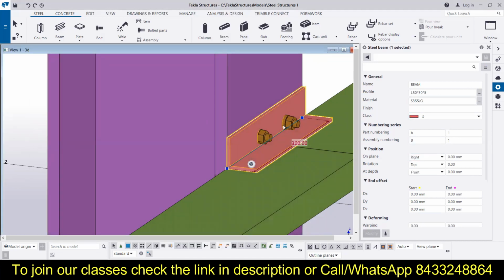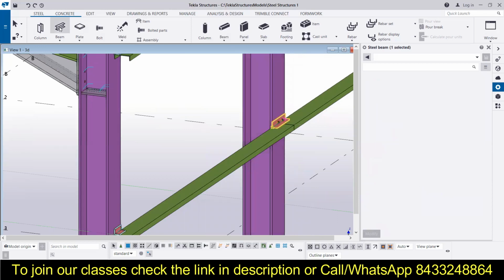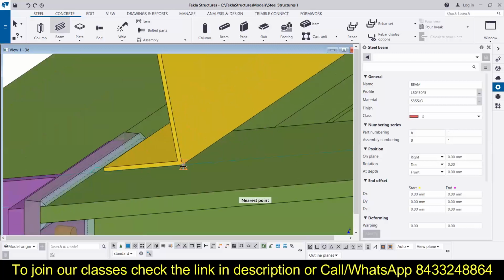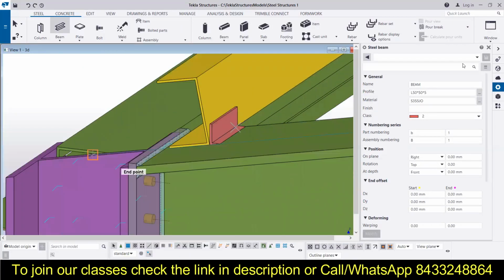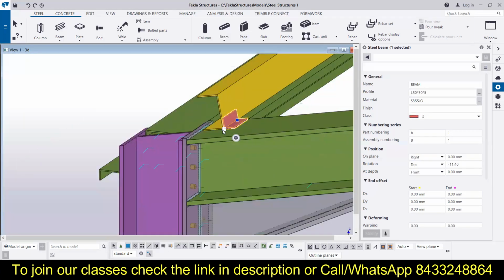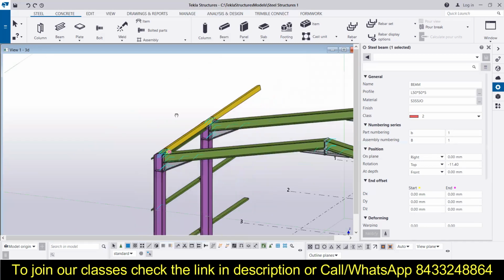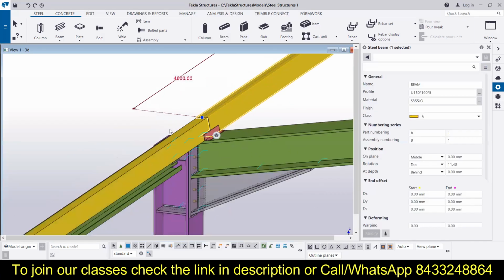And then if I select the beam, then the beam option will catch up with this one, that is the new option. So Tekla Structures has a property that it is going to use the last option that you have used in your model. Okay, so initially I was working on the purlins with the U shape, so it was working like that. Now I am working on the L shape beam, so it is working like that. So Tekla Structures has the property to get the last modified item, or you can say the structural member. So the last modification is always the next modification.